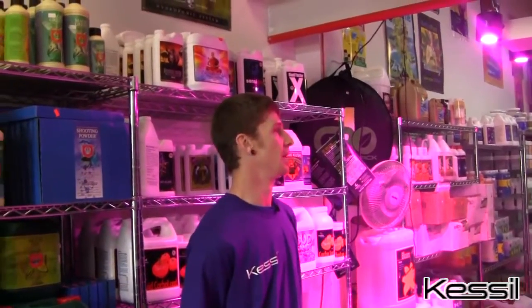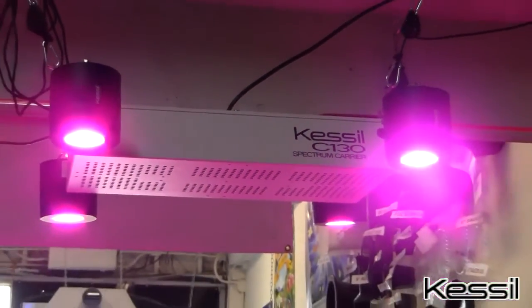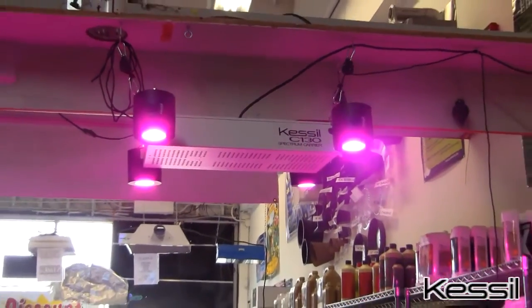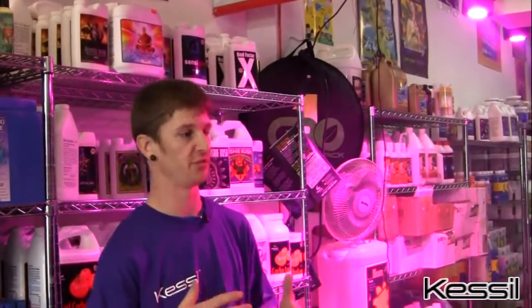So they have two new spectrums, two new colors that they've come out with this time. And we have a deep purple, which we're showing right now, which is mainly focused on vegetative spectrum. It's got an amplified blue spectrum range, so you're going to get a lot more branching, more lush foliage. In fact, a side-by-side comparison with a 1,000-watt light this time that I personally did showed tighter nodal spacing, more lush and bigger foliage, more side branching, and just an overall better response from the light.